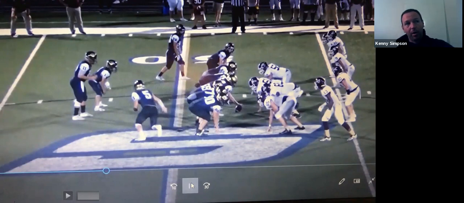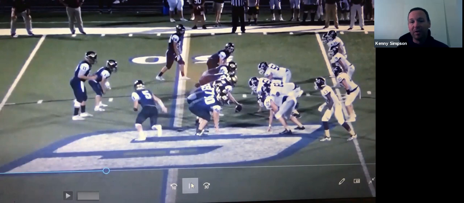We'll get in trips and run an RPO and run quick belly at the same time, which is not really the discussion for today, but we can pair quick belly with RPOs. If you've got a QB you don't want to just pound up in there, a lot of times we would go trips and put our F to the strong side and run the same concept, where we would run an RPO over here and then hand the ball on quick belly to our F and let your quarterback read it.